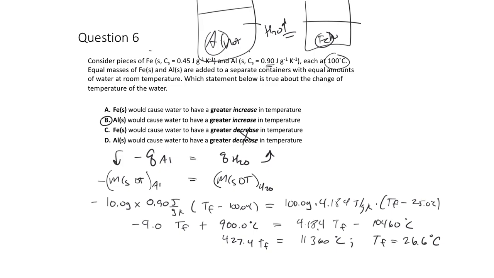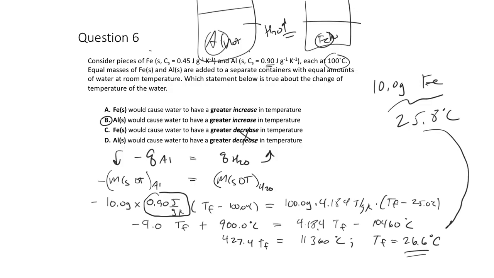Okay, and so I just wrote out the math here that you can see that our TF for aluminum ends up being 26.6. And I just used the same numbers of 10 grams of the 100-degree iron from lecture. We saw that this increased the water to 25.8 degrees. We double the magnitude of the CS, and we get about double the magnitude of temperature increase. So we get a 26.6 degrees C. So aluminum has more heat to lose into the water, so the water temperature increases by more. And we can work out the numbers if we want to. So we can do this numerically, or we can just do it by sort of thought analogy.